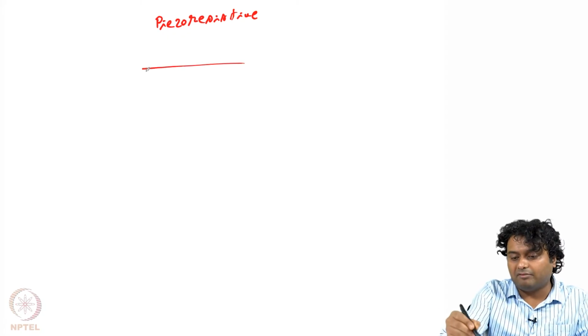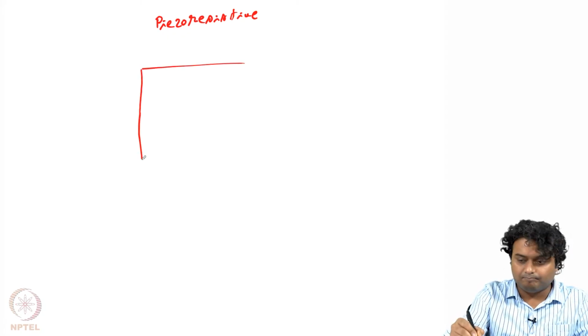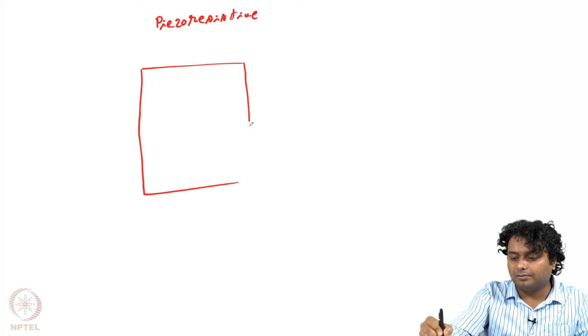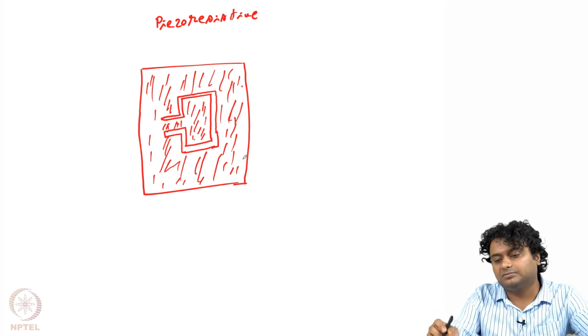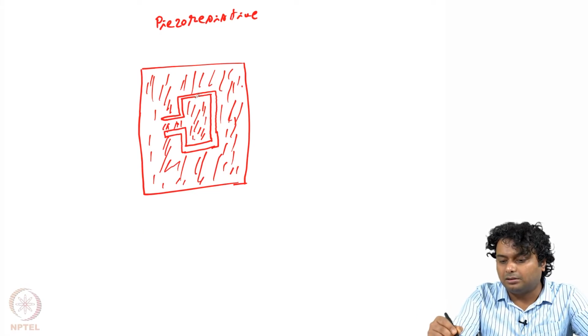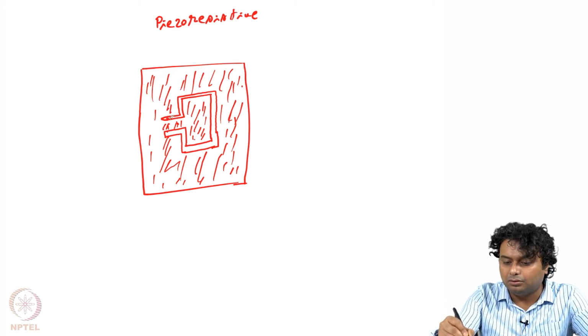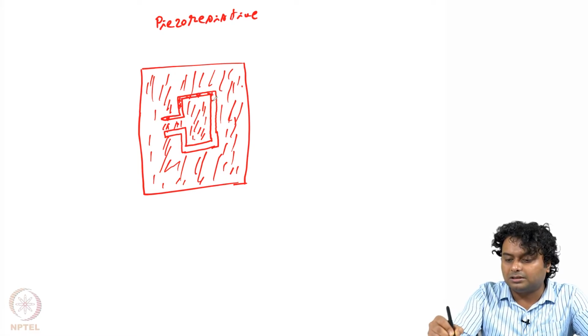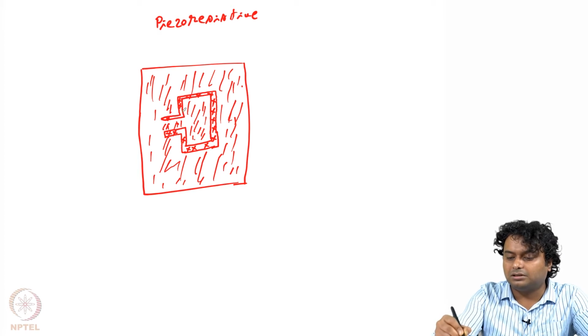So let us say we have a structure like this. This inside plate is like a membrane, and in between these two, this cross region is like a gap. Okay, so this is like a membrane or some kind of cantilever plate which can move or vibrate, which can deflect. So this cross region is a gap. Okay, so this region is not connected.